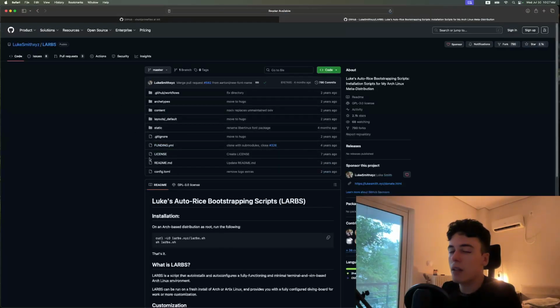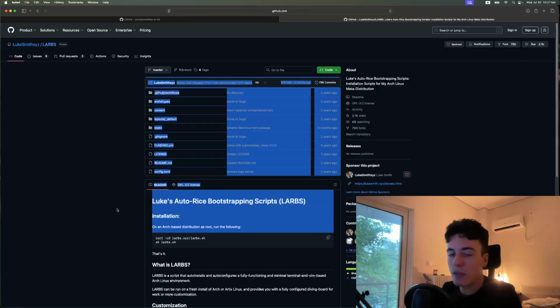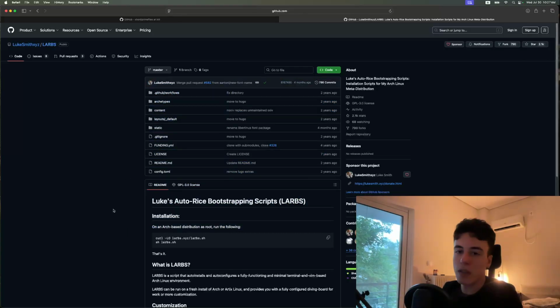So a bunch of scripts, it downloads a bunch of software, it configures the software in a specific way. And so you can have a single script and you can run that script and it will make any machine, at least any fresh machine, be just the way you want it to be. So that's really cool. That's really powerful.